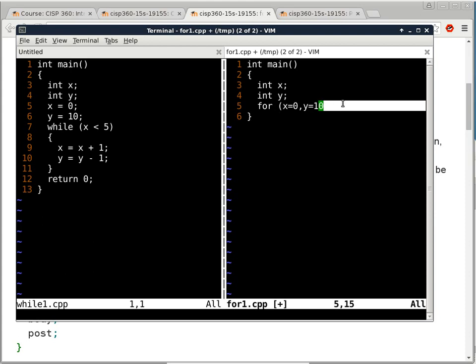Okay. And then now we actually use a semicolon to separate the first expression, which is for initialization, from the part that determines whether we should get out of the loop or stay in the loop. In this case, it's really just x is less than 5. Okay, so x is less than 5 is the only condition that we have to do in here. And then the post operation is kind of up to you.